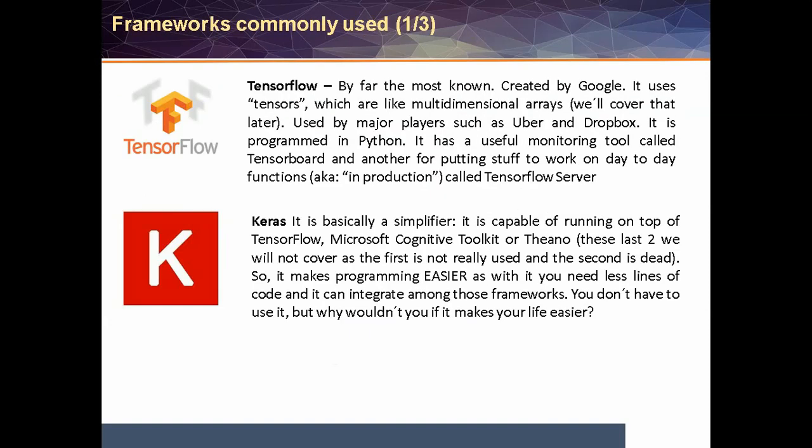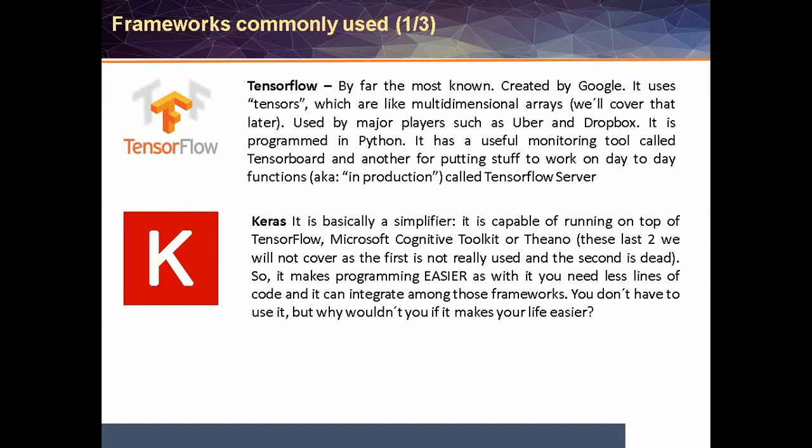Frameworks that we commonly use. A framework is basically like a programming tool that will give you all the algorithms, all the things that you will be using to calculate and produce results. TensorFlow is by far the most known. It was created by Google and it uses tensors. A tensor is like a multidimensional array. We'll cover that later on because we need to speak further about it.